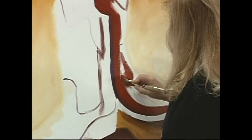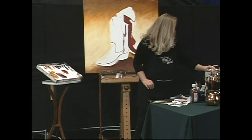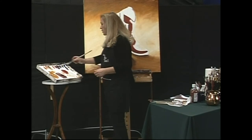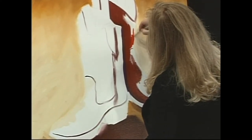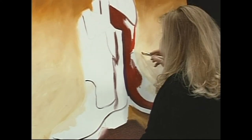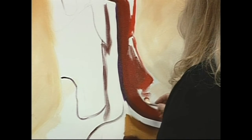So we'll move this over, and then I'm going to get some straight cad red light with a clean brush and go over to the other side. I want a middle-sized brush so that I have room to do that. This is going to be good. A little bit of medium. This is a little brighter than I should use, but we will blend into it. So hopefully it'll be okay. If not, we adjust.